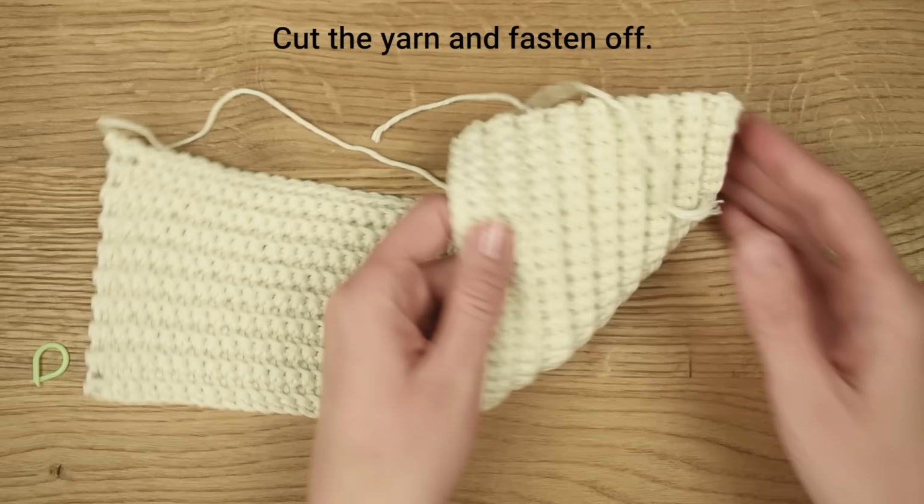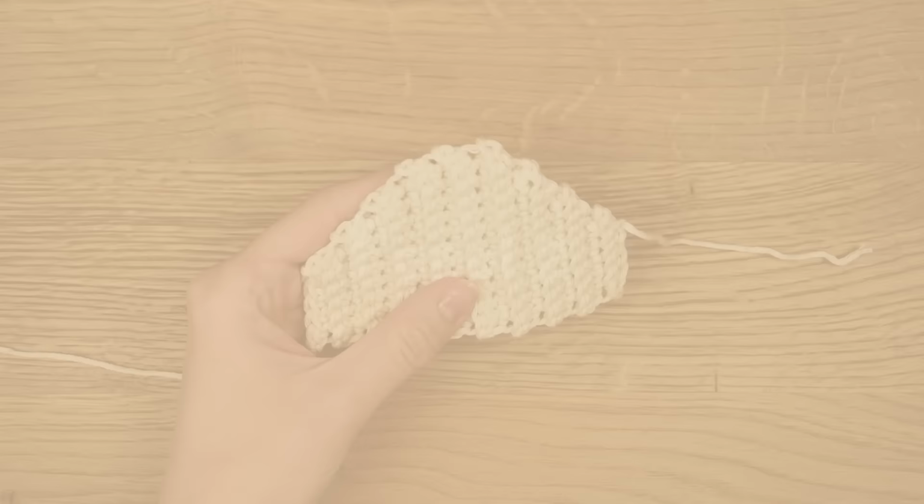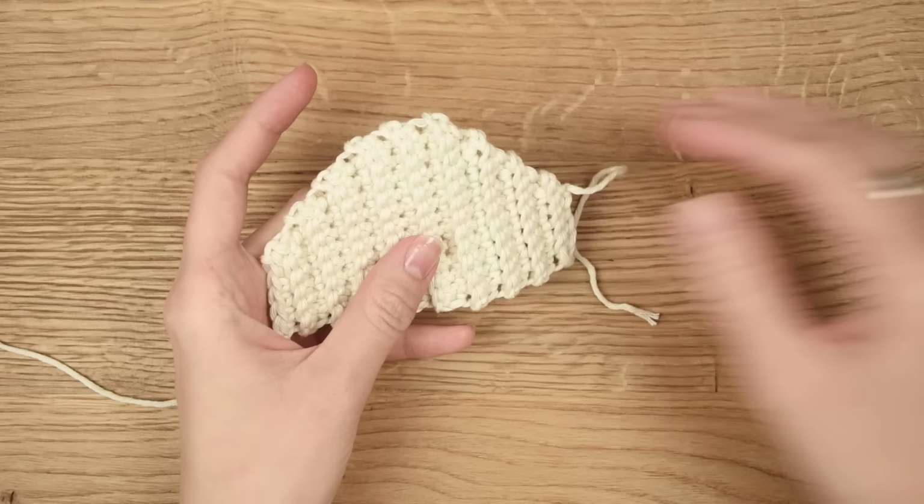Let's start with panel number 2. This is a piece of fabric that goes over the top of the head. This one is a little bit more advanced. We are going to make a bunch of increases and decreases on this panel. You can see that from its shape.